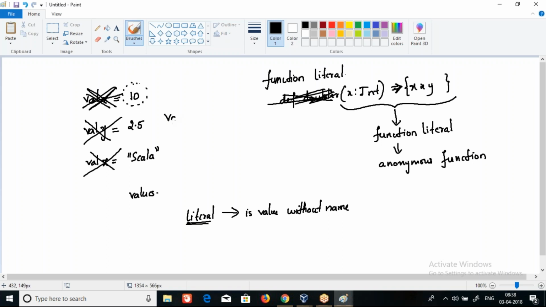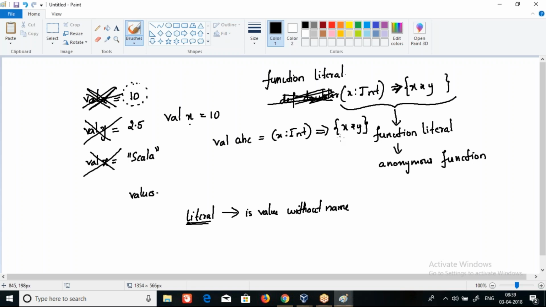Now just like we say val x equal to 10, an integer literal has been assigned to x and x becomes an integer object. In a similar fashion, if I say val abc equals something, assigning a function literal to that, it becomes a function object.